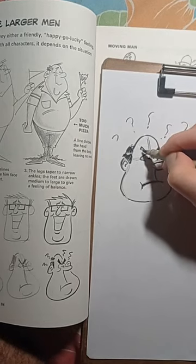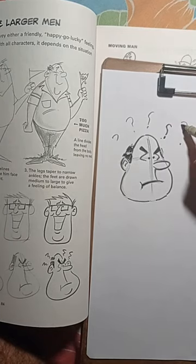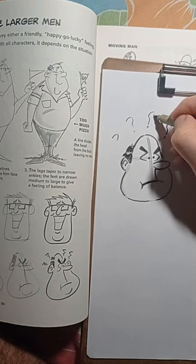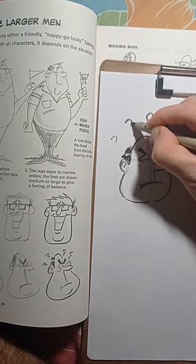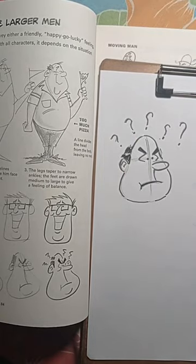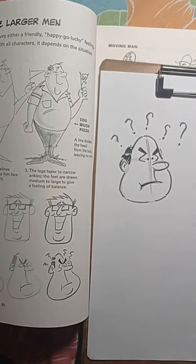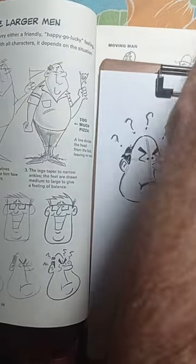Let's see. And then he's asking questions. There's something going wrong. The mailman didn't come. Where's my mail? Or there's something wrong with my country. Whatever, you can always make up something. So remember, everything has to do with the story.